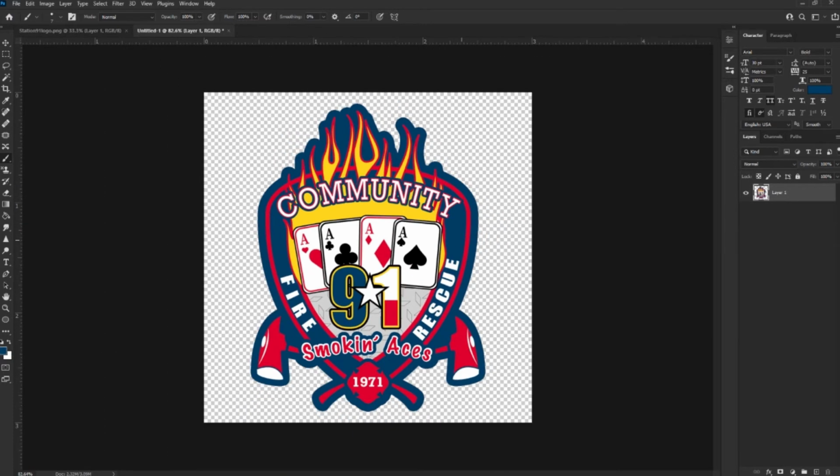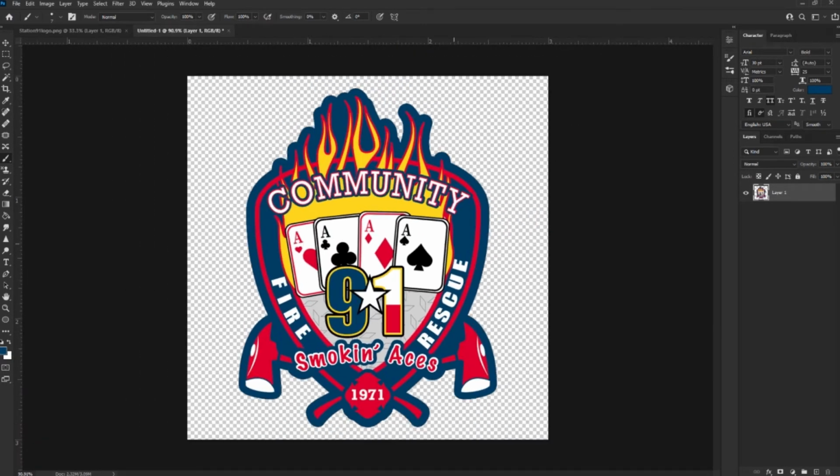Now to scroll in and out, I'm holding the Alt and then I'm using the scroll wheel. If that's a trick that you don't know, that's how we're doing that. V is your quick select tool that's going to get you back into here. Okay, so this is what we're looking at, and this is about where I want my cut to go around the outside. There's a couple things we need to think about.